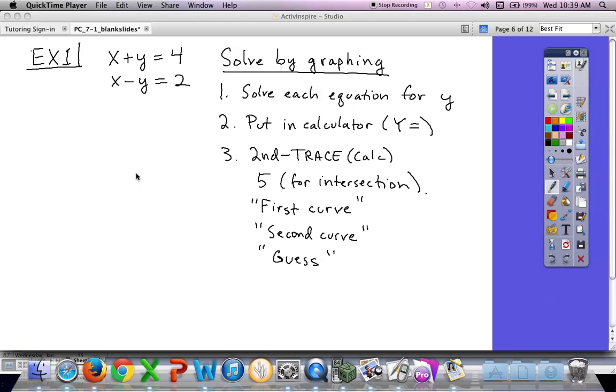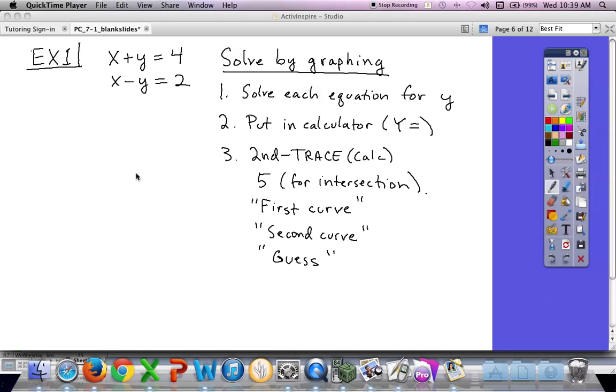But when we start dealing with systems of nonlinear equations, of circles and parabolas and ellipses and all kinds of different stuff, it's not likely you're going to draw them so accurately that you could read it right off of your hand-drawn graph. You're probably going to solve the equations for y and put it in the calculator and let it do its thing. So that's what we'll do, even with this basic linear system, which we really don't need to do it, but it's a good example of how to do it.